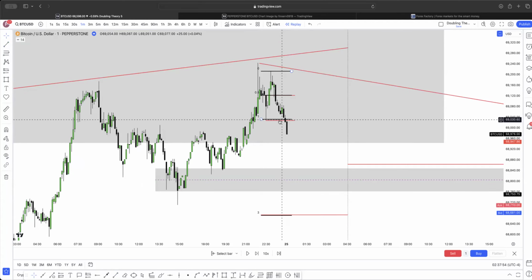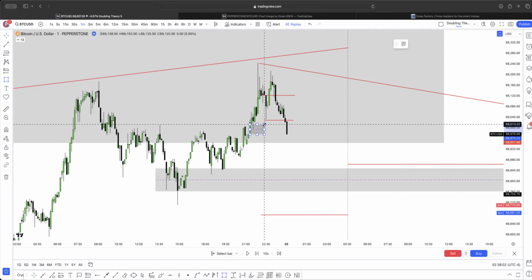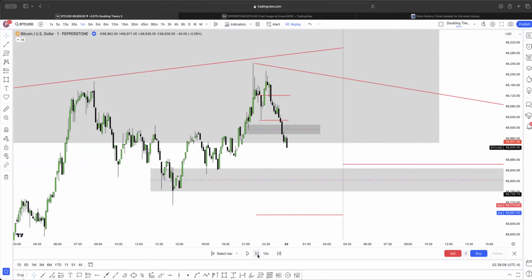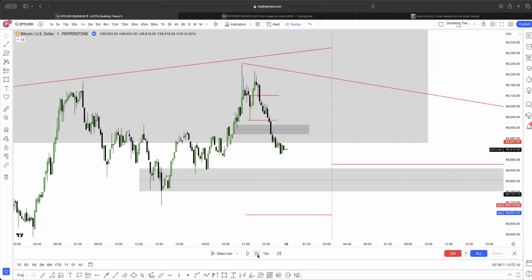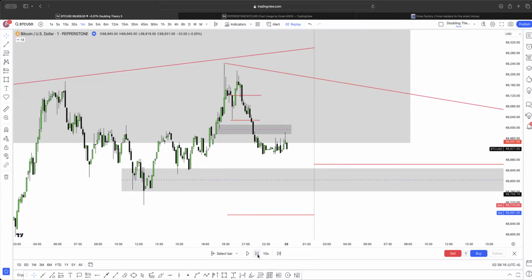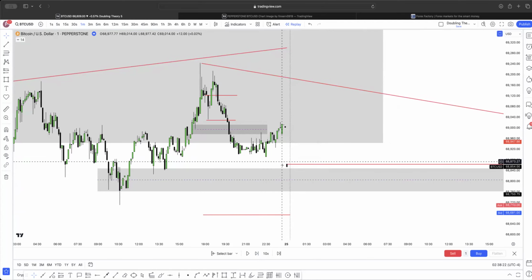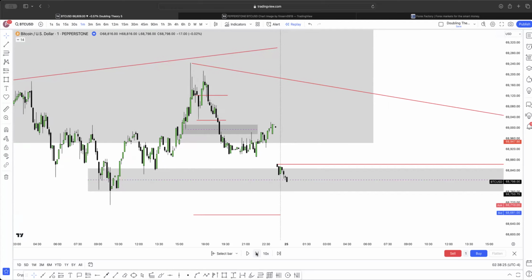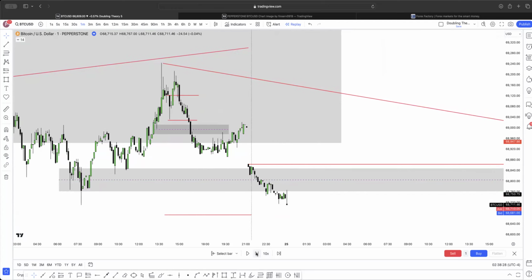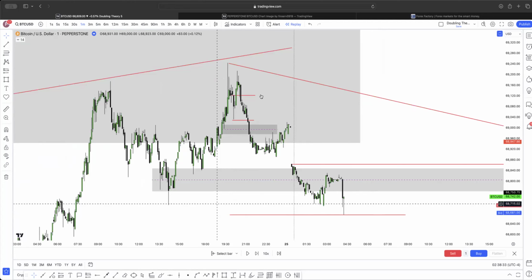Okay. Watch now. I'm looking for price to use the breaker. If it's too far gone, I will use this inversion fair value gap. There you go, inversion fair value gap. And now you can take a short to go for that low. If you get the breaker, that's even better, but you can see price open down here. And did we hit? We did. Okay, yeah, we did. We hit right there. And that's a market maker model.